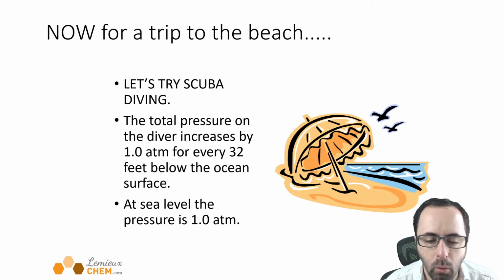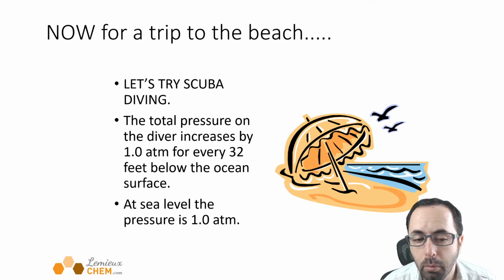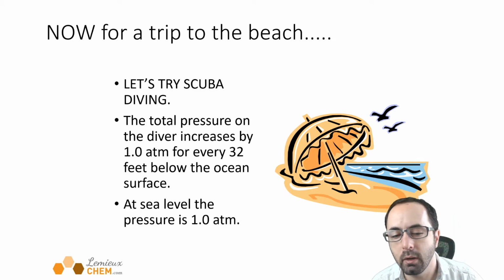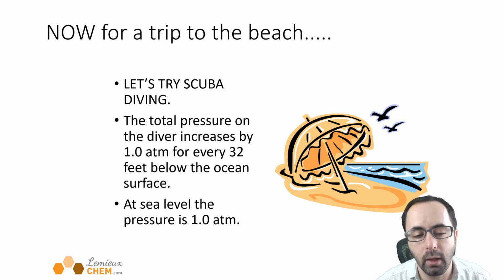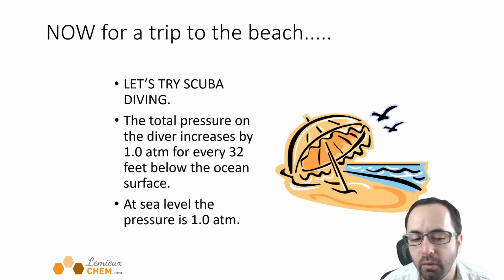And we'll talk about those. So let's say we're scuba diving. Before we go underneath the water, the total pressure on the diver is 1 atmosphere at sea level, the air pressure. But as you go underneath the water, you've also got the pressure of the water pushing down on you and against your chest. And that pressure will increase by 1 atmosphere for every 32 feet that someone goes below the surface of the water.